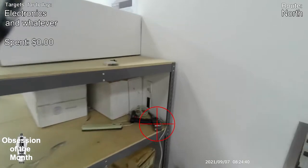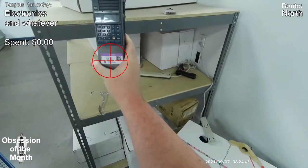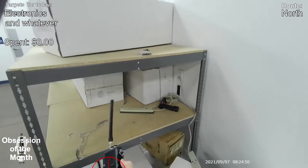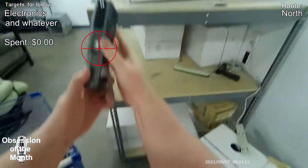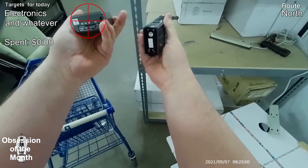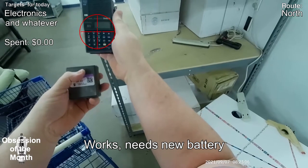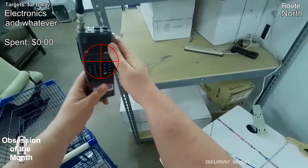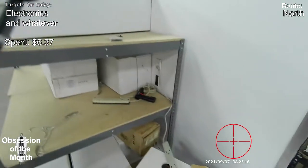And then I find this Yaesu, I don't know how it's pronounced, transceiver. It's FTC 1123, price is $849. It's basically a ham radio transceiver. The battery is broken and I don't know if it holds a charge. Haven't had a chance to test it yet. But we'll take a chance on this for $8 minus senior discount.